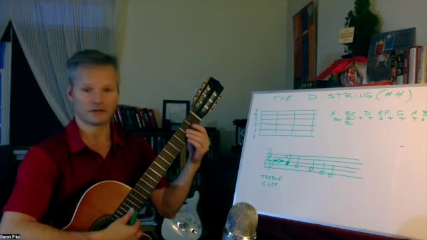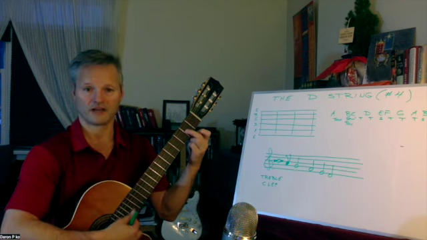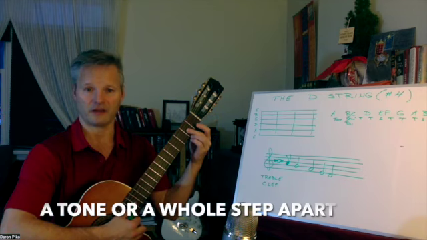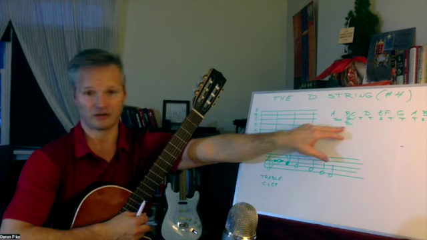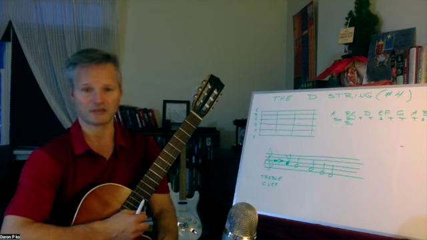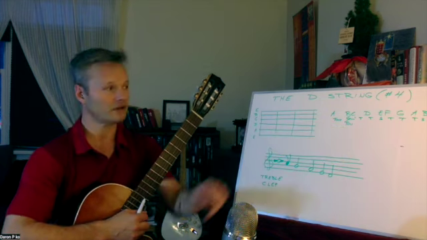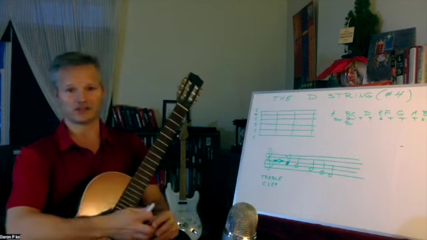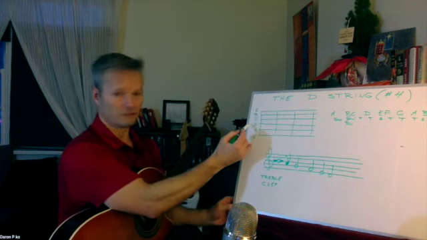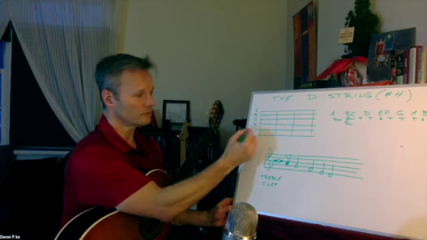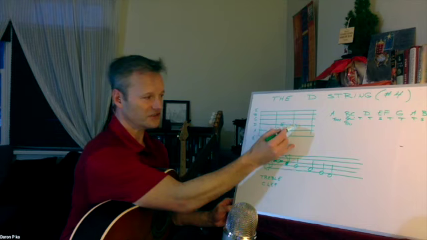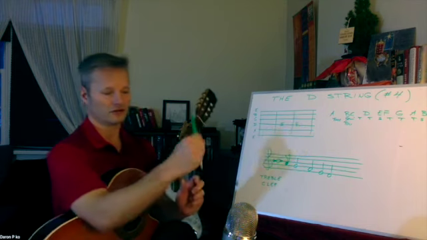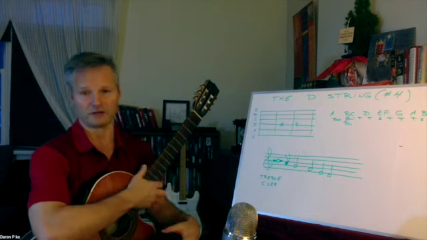On the G string, the next note, the A, is a whole step away in the second fret. Here I've written them as tones and semitones instead of whole steps and half steps, just so you see the other side of it. D to E is a tone. Therefore, if we're on the fourth string where D is open, E is the second fret, and F is a semitone away from E at the third fret. You've learned that already when we did our scale.